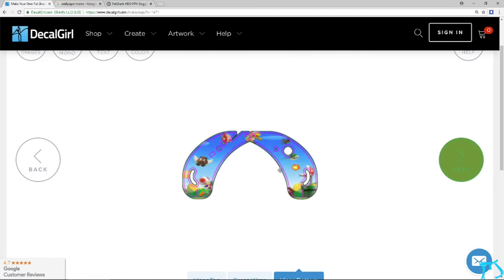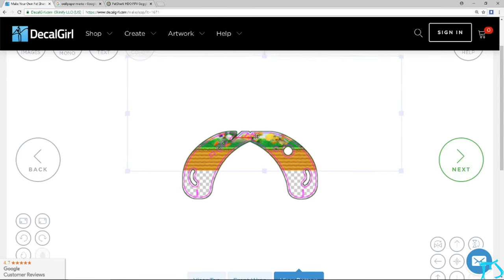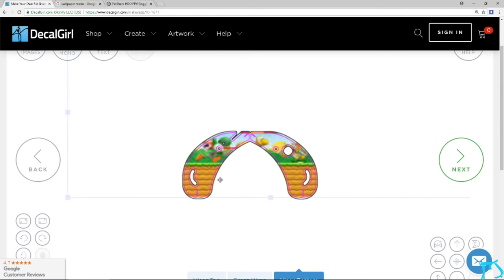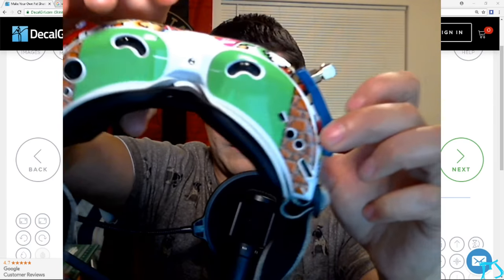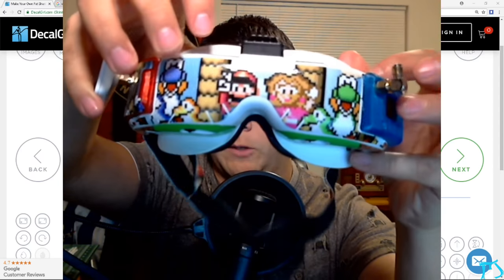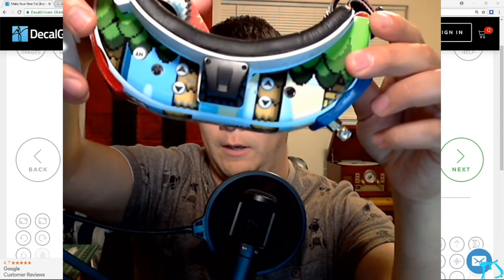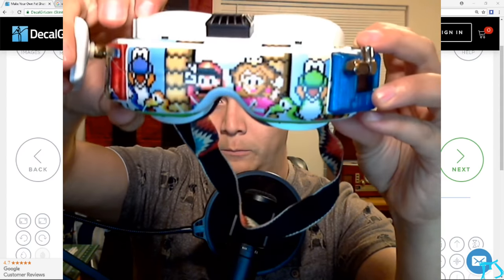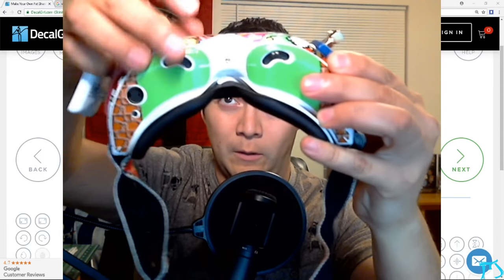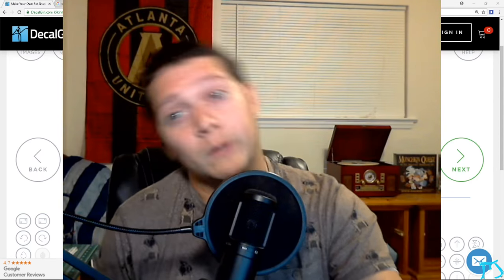Hit next again — this is just based on how you want to make your image work out. What I tried to do is get the dirt and that bottomness kind of on the bottom. Now, what I kind of messed up on — I'll show you guys right here — is the orientation on the bottom is wrong. I have the dirt here and then the grass right there. Because if you see here, I have the top working fine with the tree tops and then Mario, but on the bottom I just messed up the orientation. So make sure you focus on that. Use the slits on the front to your advantage.